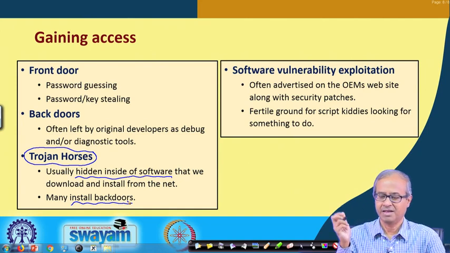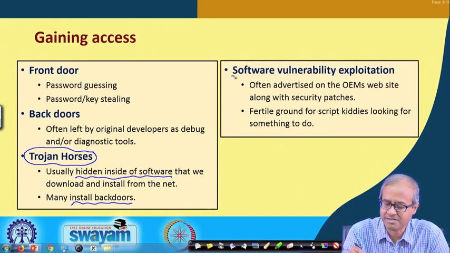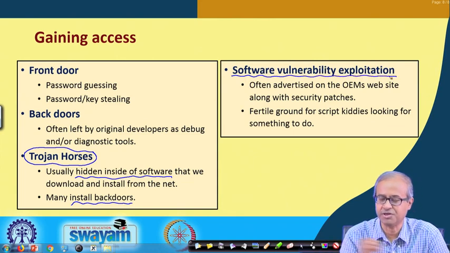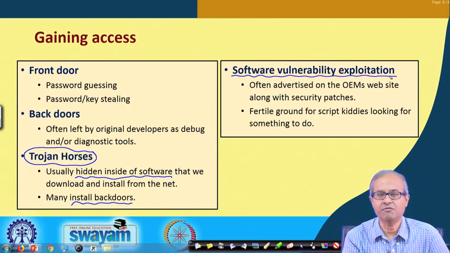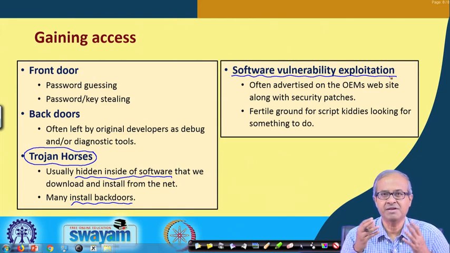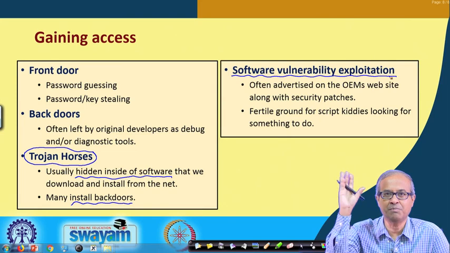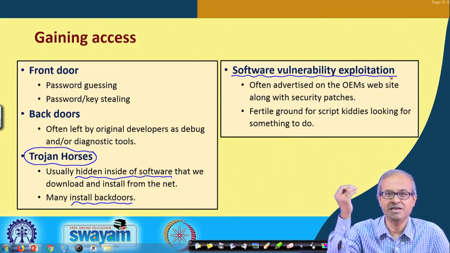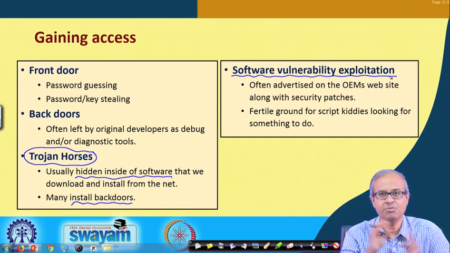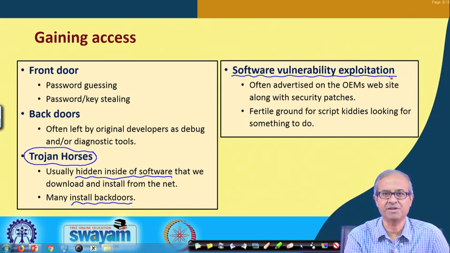Okay. And lastly comes software vulnerabilities exploitation. Well, when a software is developed by a company, that software is sold. With time, some vulnerabilities might get detected. Normally, those vulnerabilities are published on the website of that company, saying that well, these are the vulnerabilities, please install this patch to stop or overcome that vulnerability. But not everyone sees that message and installs the patch.